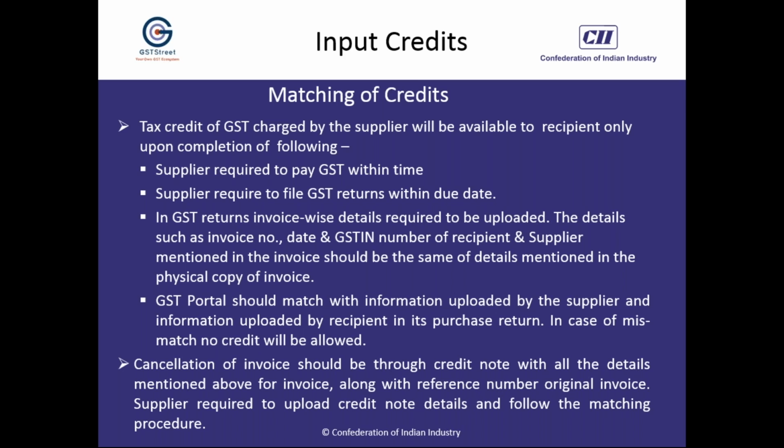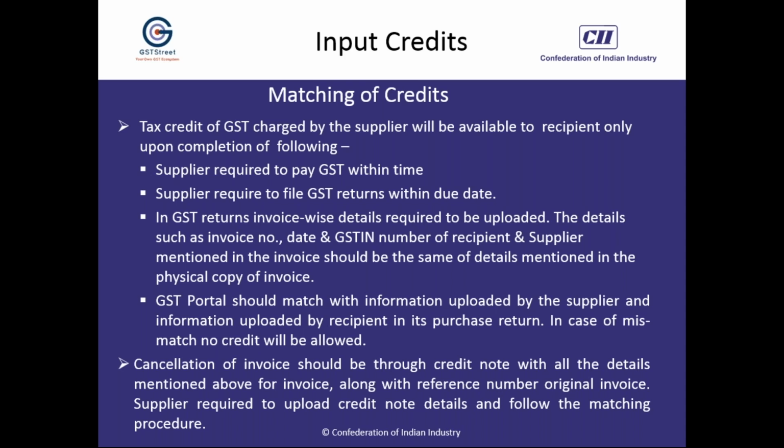And the invoice breakup also needs to be provided, which means the recipient and supplier both should know each other's GSTN number and report it accurately on the GSTN site along with the invoice number and other details of the invoice like the tax amount, HSN code. Though the matching will be done on five parameters, HSN is not one of them, but still the effort should be made by the businesses that most of the content of the invoices reported by the supplier and reported by the recipient should match.